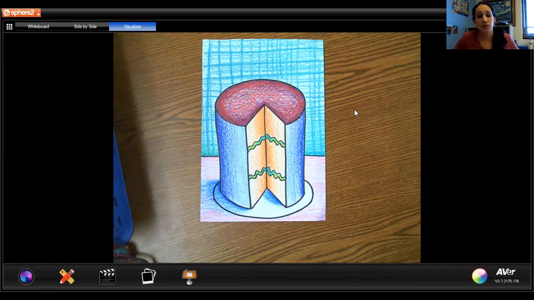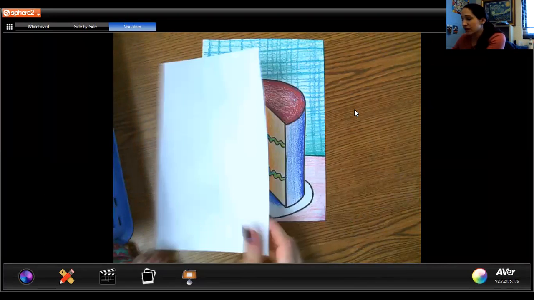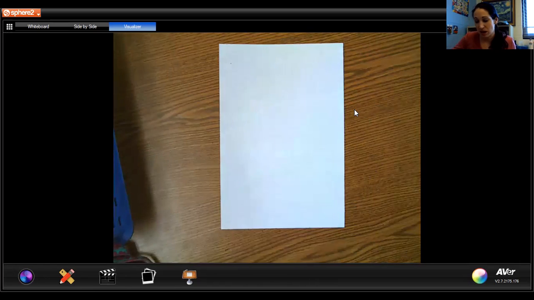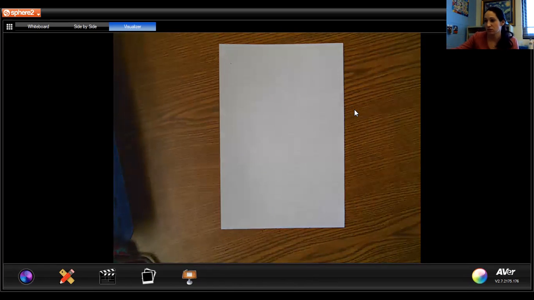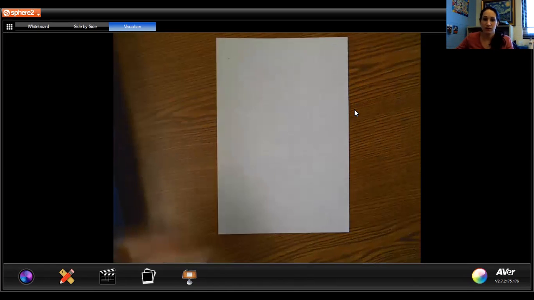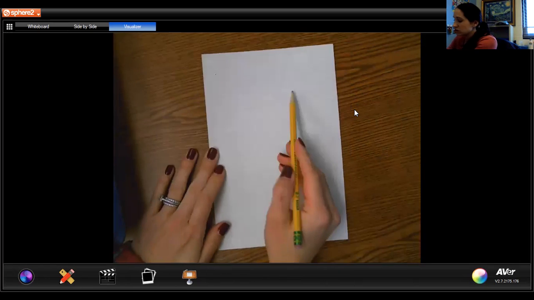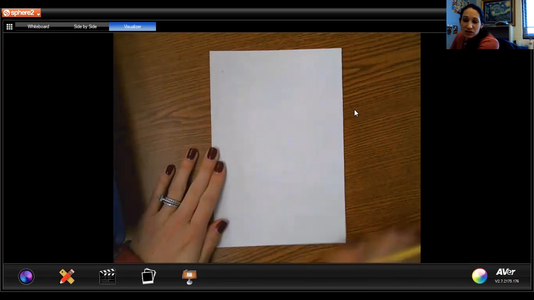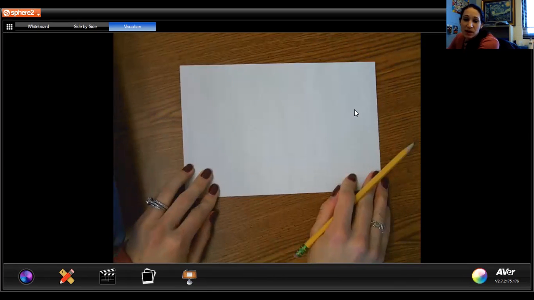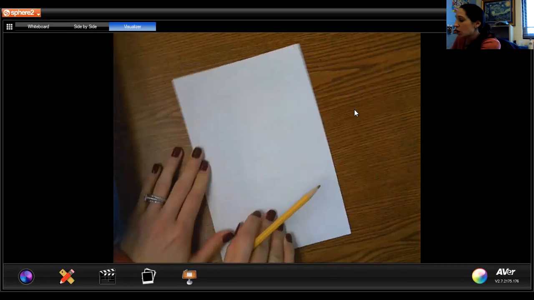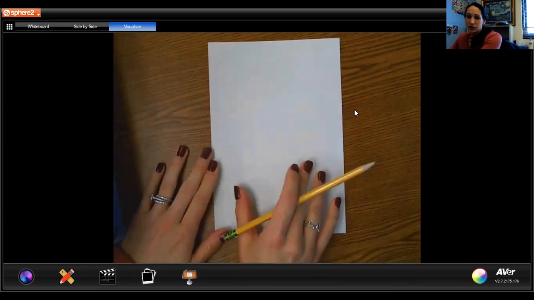Okay, so all you need right now is a blank piece of paper and a pencil. And then later on, you will need either crayons or colored pencils, and then possibly a black marker if you'd like to outline. Okay, so the first thing that you are going to do is make sure you're using a pencil, by the way, because we're going to be doing some erasing. Your paper is going to be vertical. Actually, technically it doesn't matter. If you wanted your paper horizontal, you could. If you want your cake longer, do it horizontally. If you want your cake taller, then do it vertically.